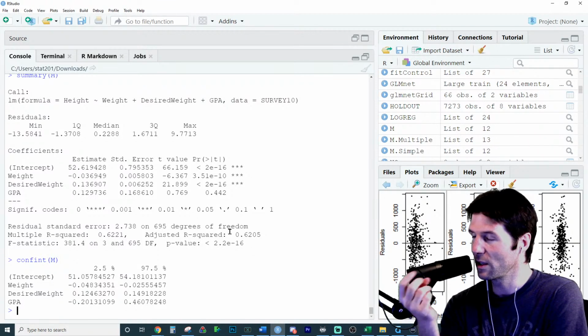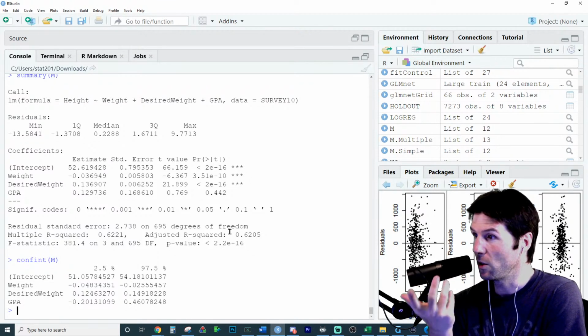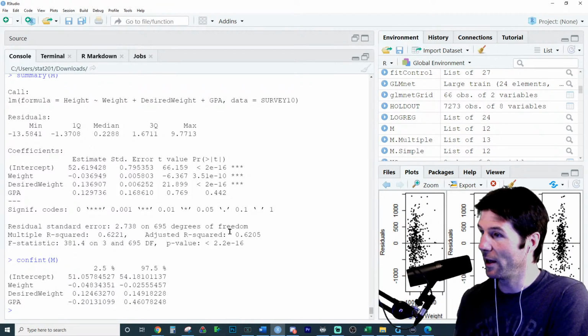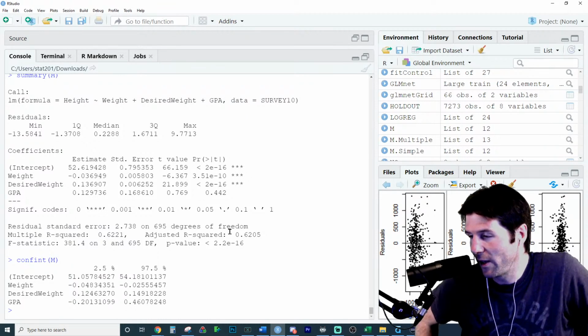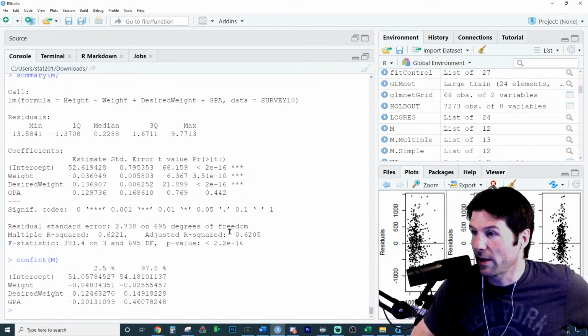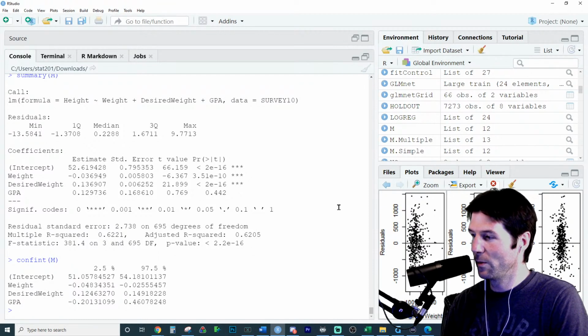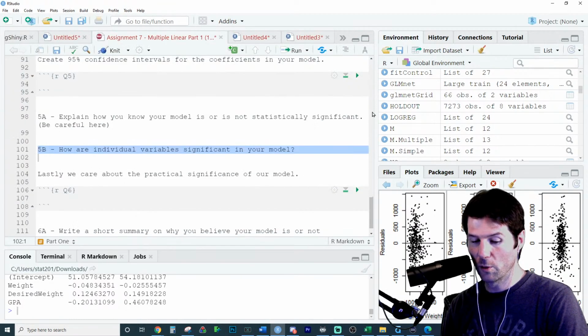I should have gone into more detail. I maybe could have been more specific. I've been answering it a lot today. It's all about that new information, that the variable brings with it new information that's unlikely by random chance, that the other variables are not currently accounting for. So this right here is super, super important.